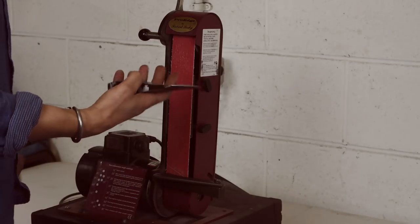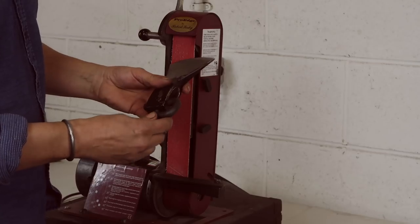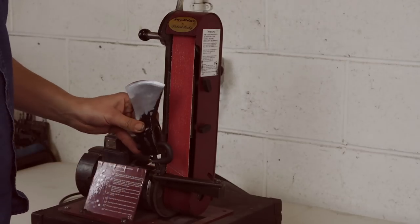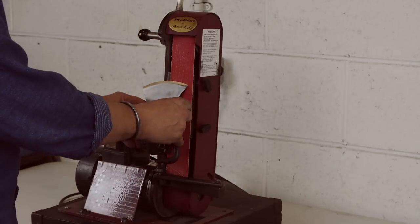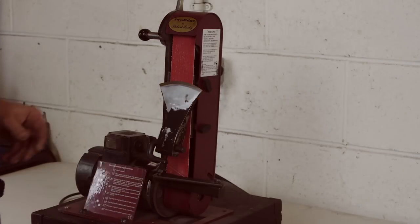So first thing we're going to do is put the jig on, which just does up like this. And then we locate the divot here. And this is really how the jig works. It sets the angle, and that's what we're looking for.